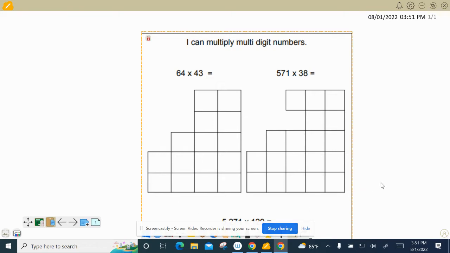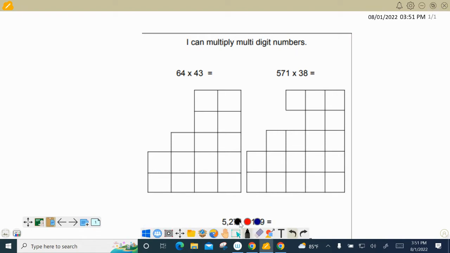All right, so let's get started with this very first one. It says 64 times 43. So let's go ahead and fill it in. We are going to use our graph paper because the most important thing is to make sure it is really, really neat. All right, so we've got 64 times 43. We are going to start right here at the 3 and think up. So we're going to say 3 times 4 is 12. I'm going to go ahead and write my 2 down and carry that 1.